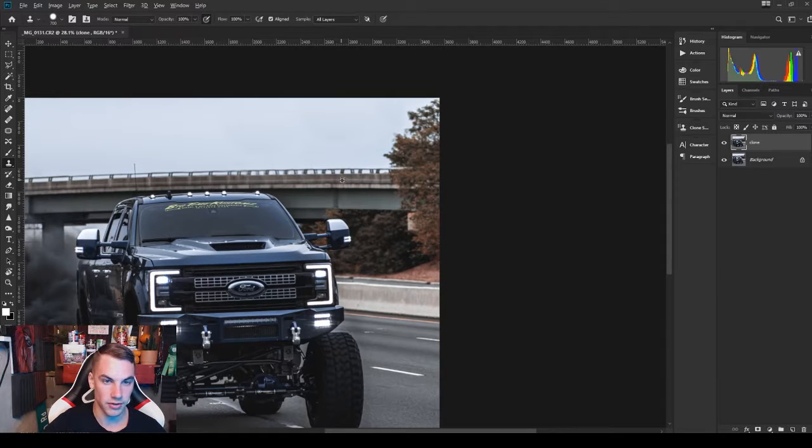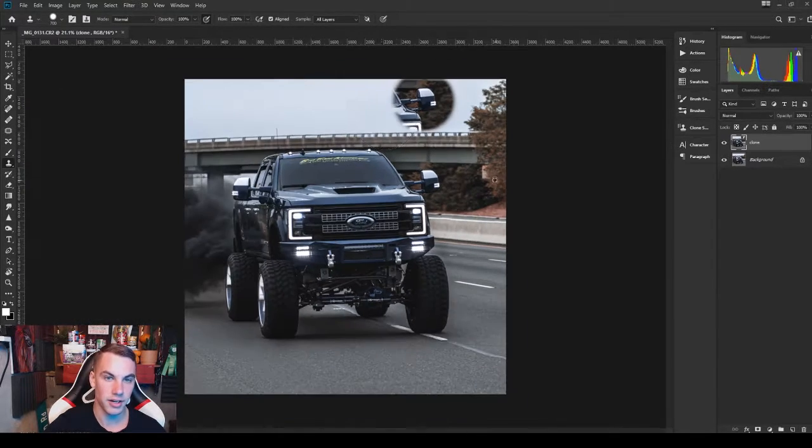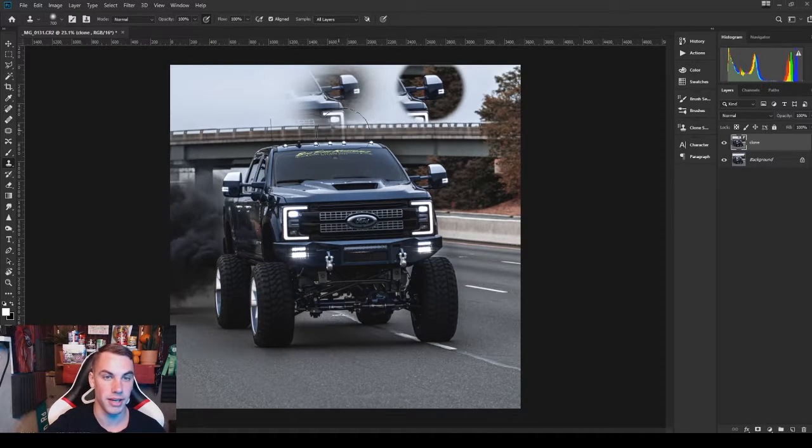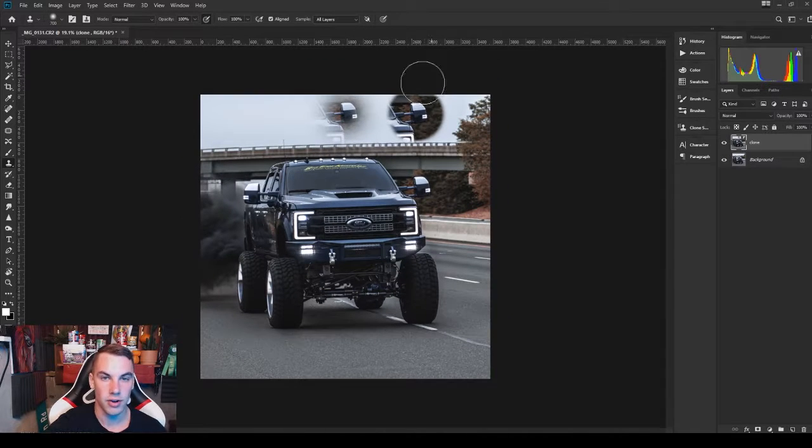If I wanted to, say, take this mirror and put it here, you could see how hard the edge is right there. So if we take that and we reduce the hardness, and we're going to keep that same spot, so we're going to click right on this mirror here, you can see how feathered it is. So it's very, very soft around the edges, which helps with blending in your surroundings. Or if you're looking to strictly remove a section, you can use that also by varying the size.